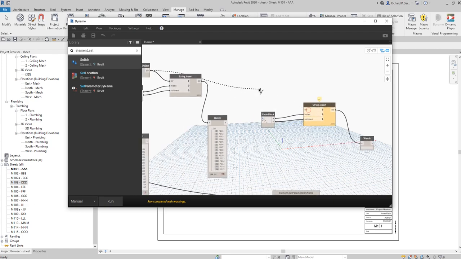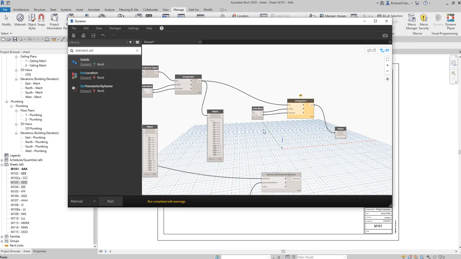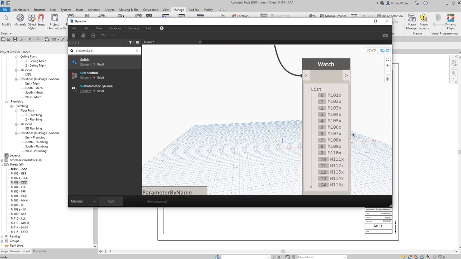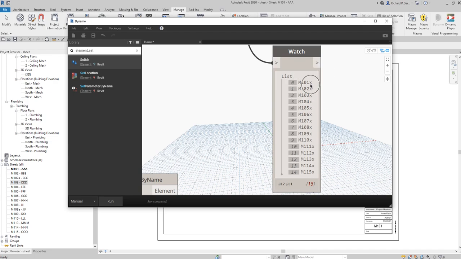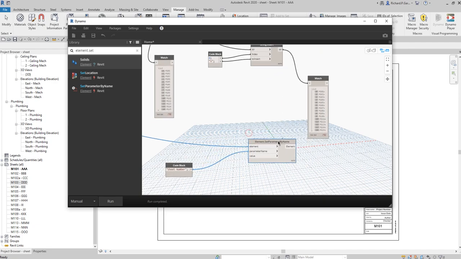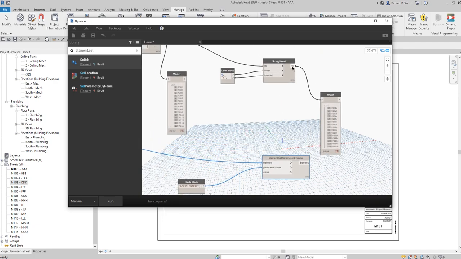All right, so let me just use this one, string, and then run again. There you go. So as you can see, this is the name that we want to put there. Obviously, these sheet numbers are not yet applied on our Revit. So going back here, I'm going to connect that string output to our values. These are the values that we want to be placed here. So I'm now going to run it.